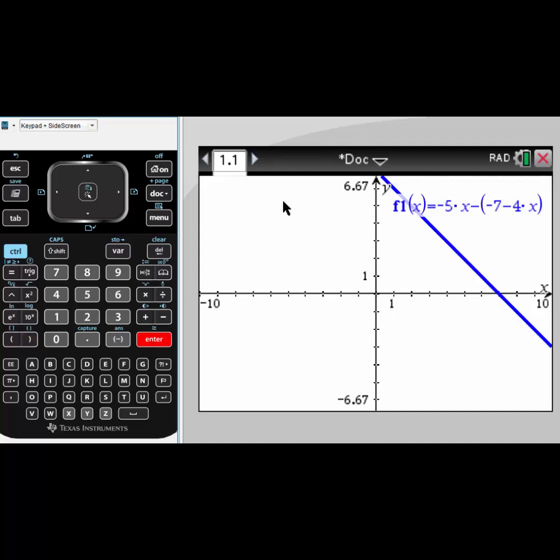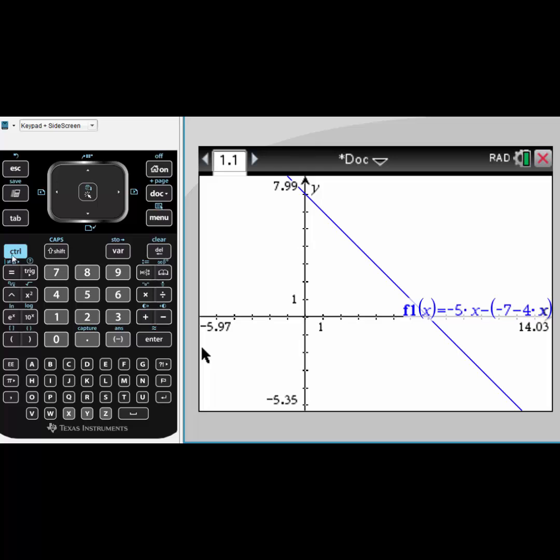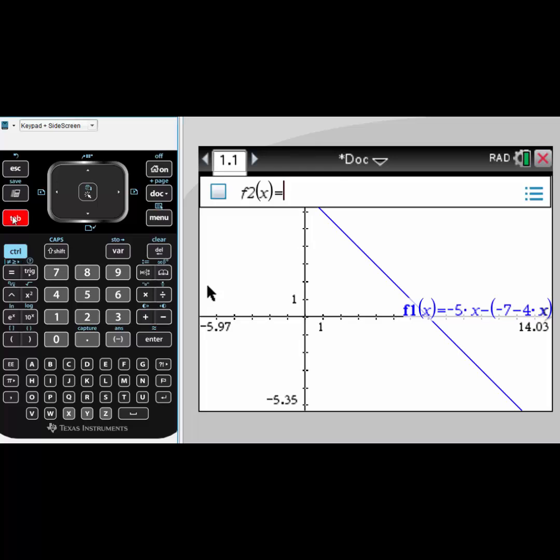Enter. Okay, so I see that it is a linear function. Now, let's enter in the second expression, the expression on the right-hand side. So I'll press tab, and I enter in negative 2, parentheses, 3x minus 4.